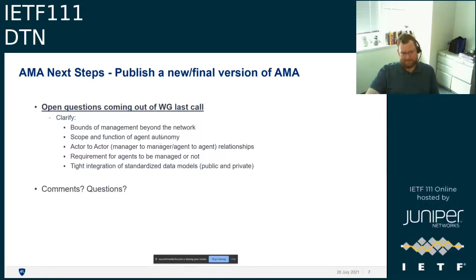Okay, so Rick with his chair hat on, I'll do you a deal. We will freeze the last call on AMA. You do your revisions, and we will reopen the last call, and we'll make it nice and long, so that people can give it a good chew over, just to make sure that they agree that you haven't made enormous normative changes.